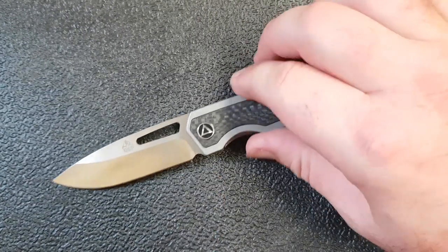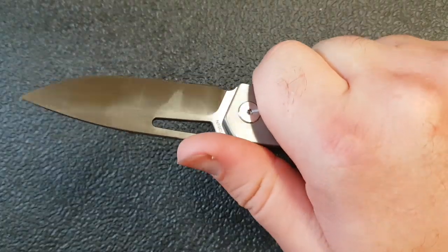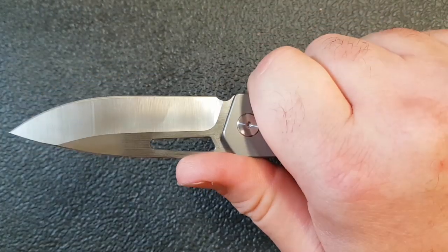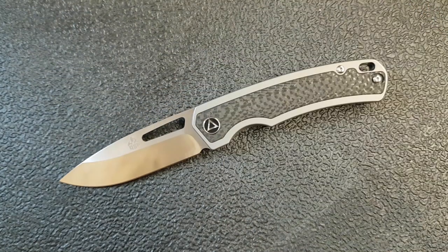The grip area is only 3 1/4 inches, although I can get all of my fingers on it. And that may be one of the reasons that I can kind of forgive this knife for that one issue that you guys all know about that we've already been discussing. It feels really nice in hand. The other thing is it's smaller, and I have different expectations. It's almost like I look at this knife as a slip joint or like a locking slip joint or something. I don't even know, but that's the size and weight on this.